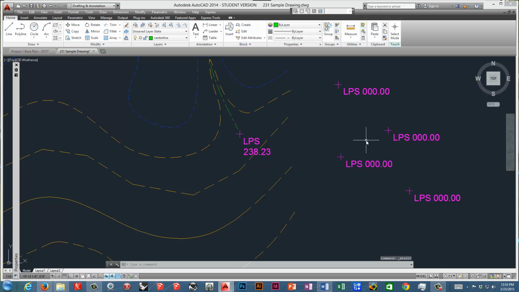So we didn't really talk about groups too much last semester, but I find that to be a really useful way of combining something with a block that you want to be able to have some flexibility and edit the pieces individually. Just remember to toggle this off and on, and that will allow you to either select the group itself, or if you turn it off, it allows you to select any object within the group.